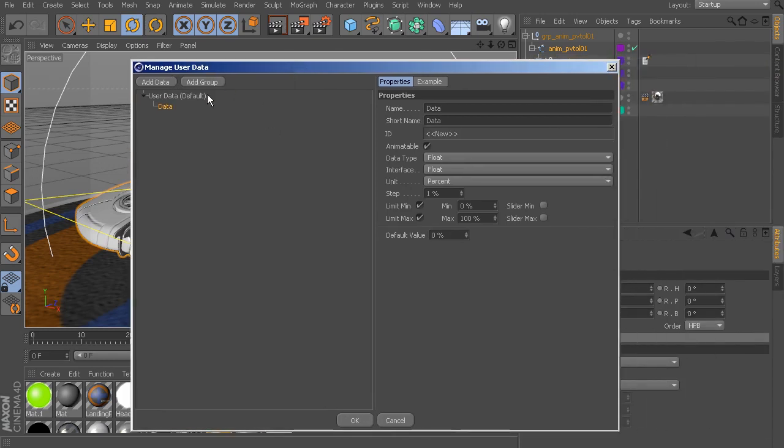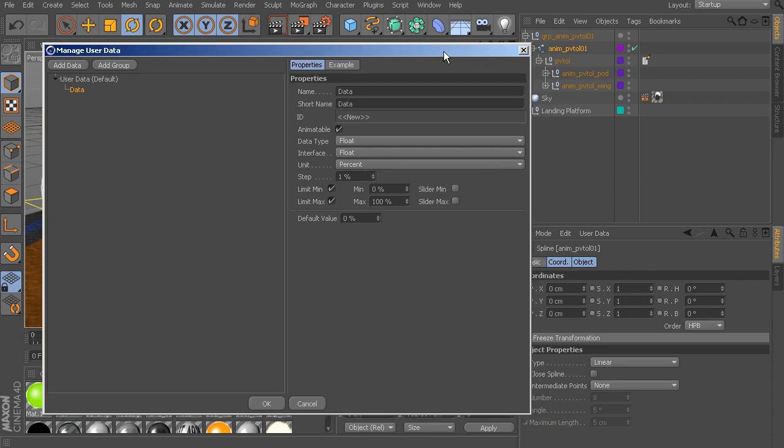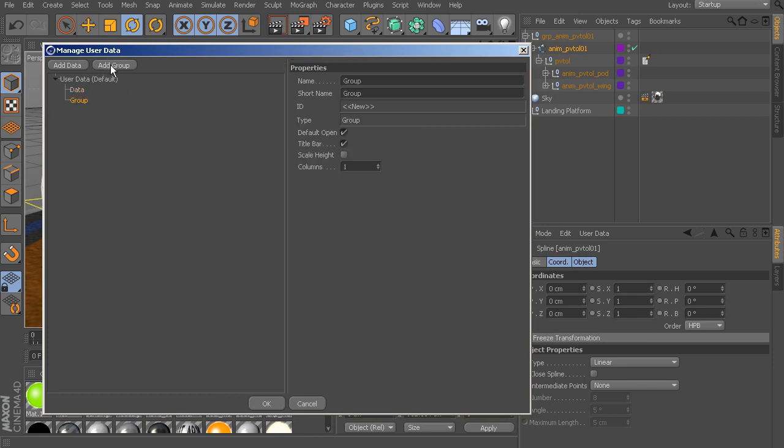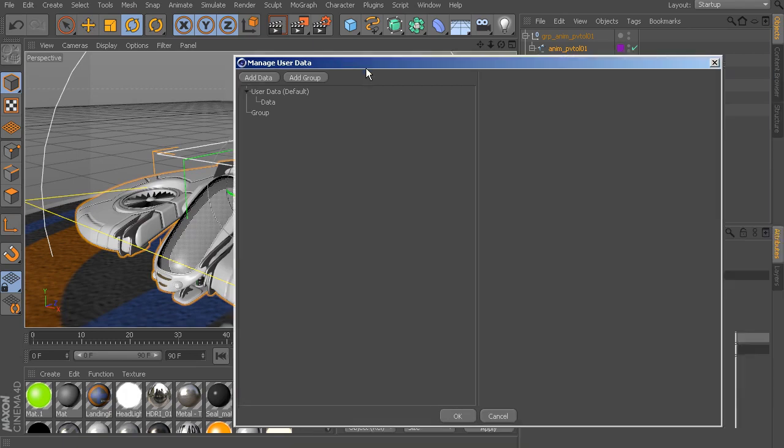So what's great here is that we can go ahead and start to create a set of groups. Now our top group would be the tab we see. When we start to nest groups underneath, we can start to organize things by creating a set of categories. So let's go ahead and get started with this. What we'll do is go ahead and create a group. We'll choose add group, and we'll go ahead and separate this from out of our user data default group. So now we have a tab here. If we were to go ahead and choose OK, you can see that we have a group tab, which is cool. Let's now go back to user data and choose manage so we can start to edit what we've just created.